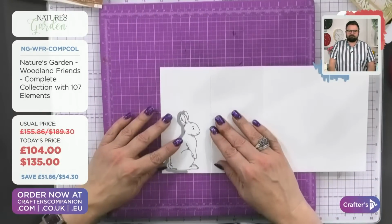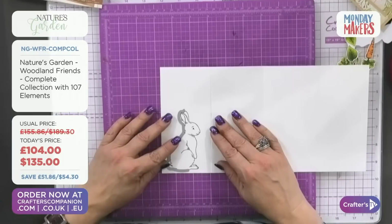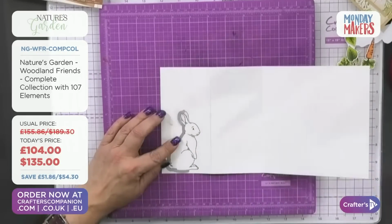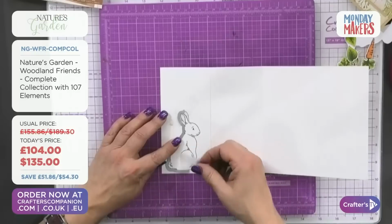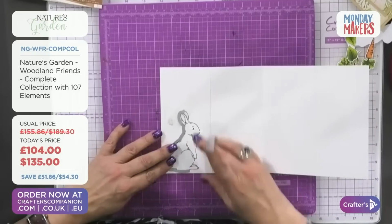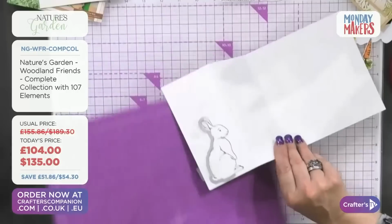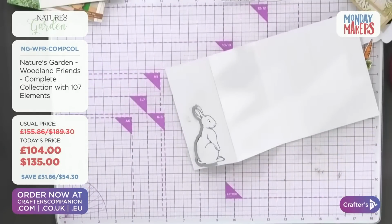Now, again, you can see this over the edge feature now. I'm just going to pop that around there, and I'm just going to die cut him out. So I'm going to tape him down, and you can see where it actually fits. So make sure that you're not cutting into him. But again, I'm just going to bring in, if I may, Joe, I know we haven't got it, but it's going to be back in stock pretty soon.